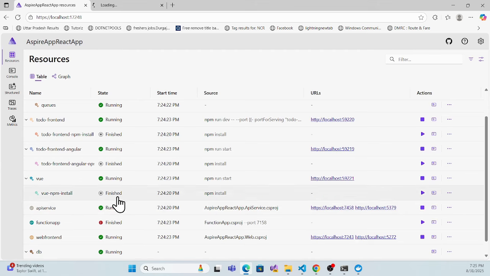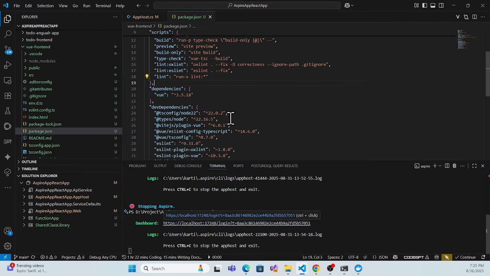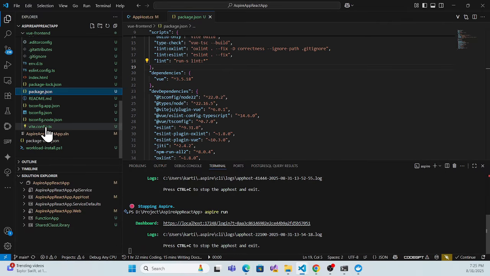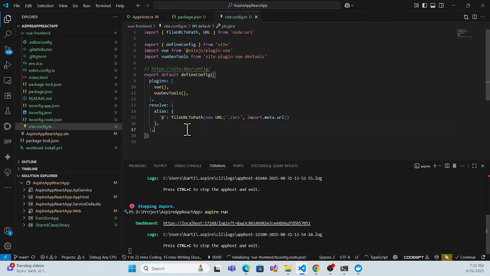Just because we have to add one more configuration on this Vue project, so that it can add a server as well. Okay, so for that I can go back here, and now see, this is a Vite configuration, and this Vite configuration only uses the Vue dev tools, right? So instead of that, we have to allow the servers, so that whatever calls are coming over these APIs, I can just handle as a proxy. So that proxy I need to configure over here.